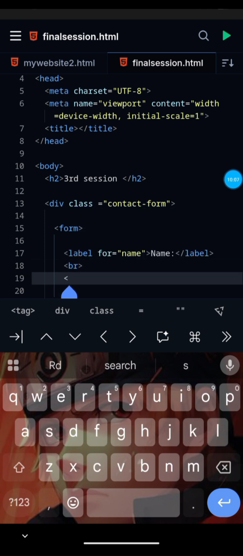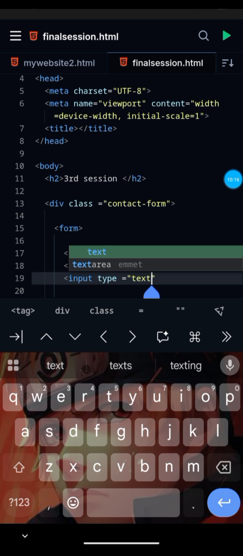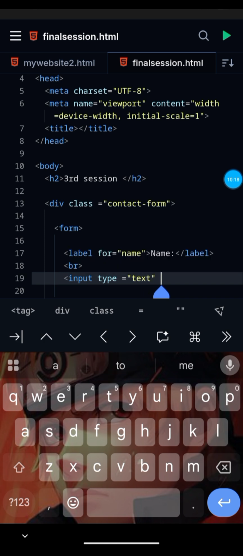Then I'll enter the input field for name, and this is how I type it. Input type is text, because the user is going to use text when entering their name. Then I'll assign it an ID, an identity, equal to name. An identity is also useful when we go deep into CSS and JavaScript.